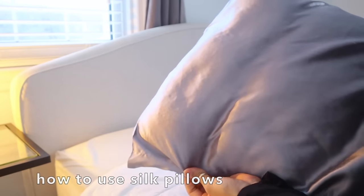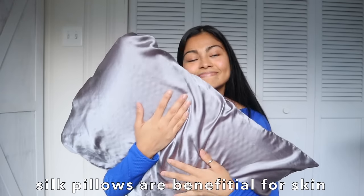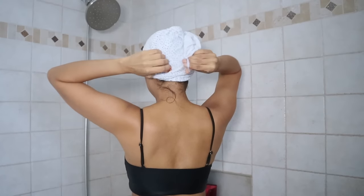Cotton can cause thinning on the temple areas. By the way, every time you wash your hair, make sure to wash your pillowcases at the same time so that your hair stays cleaner and oil-free for longer. Another essential hair care thing you must have to prevent terrible damage during your hair wash is a microfiber towel.